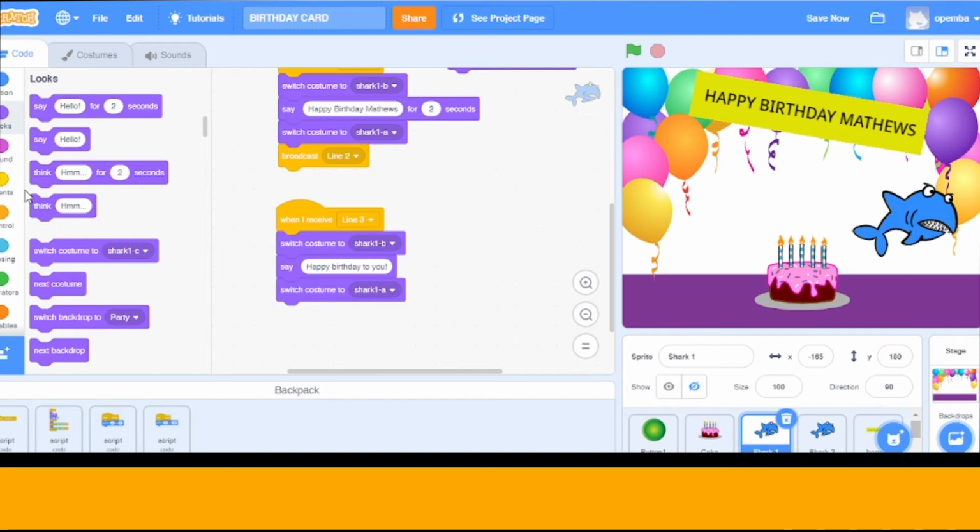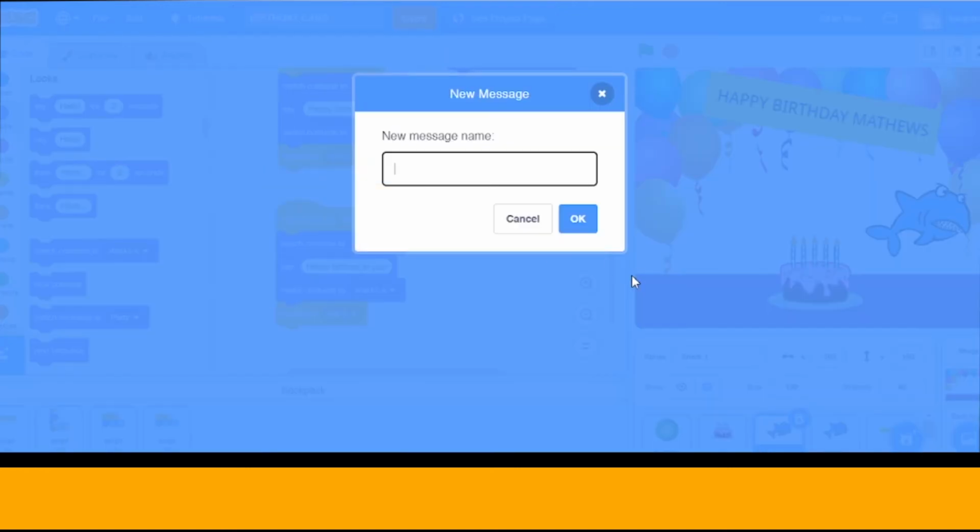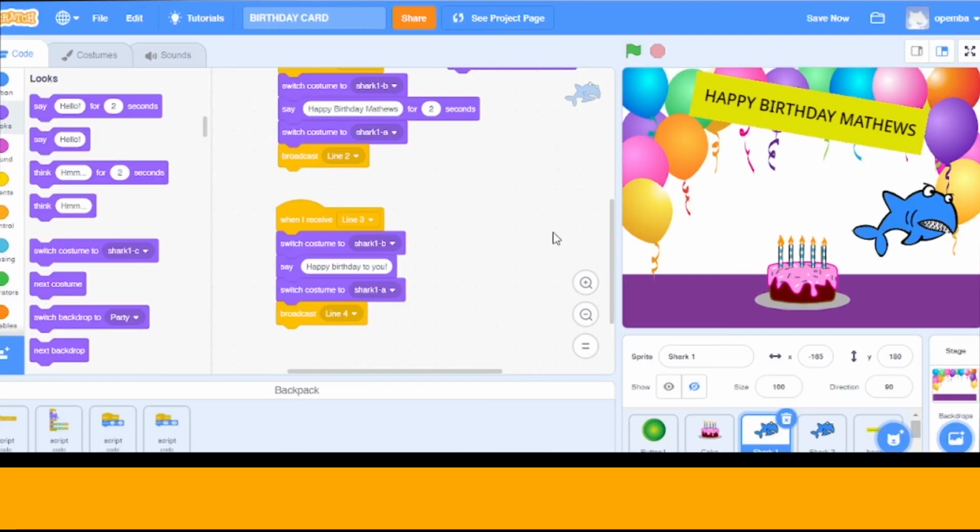I can just look at this and then duplicate, and then I bring it here. I broadcast line 4. Send a new message that is saying line 4. Hope we are okay. If I make any errors, guys, you help me please debug the errors.